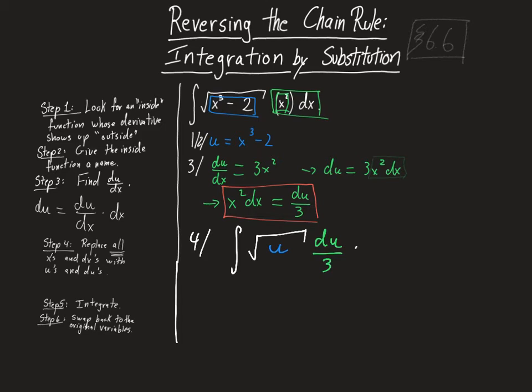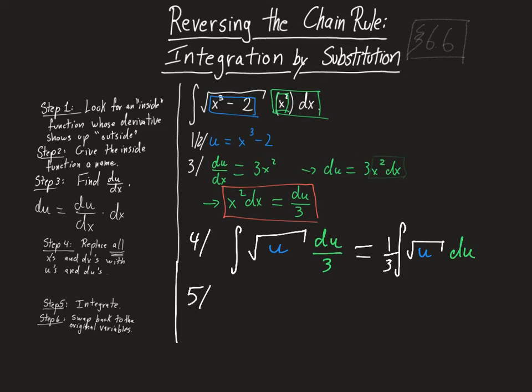Okay, remember, we can shift constant multiples, and this is the reason why being off by a constant is okay. Constant multiples can be pulled out of the integral. So we can take this 1/3 and pull it out in front and be left with 1/3 times the integral of square root of u du. At this point, double check and make sure you don't have any x's left and all you have are u's, and you can see we've successfully swapped everything out.